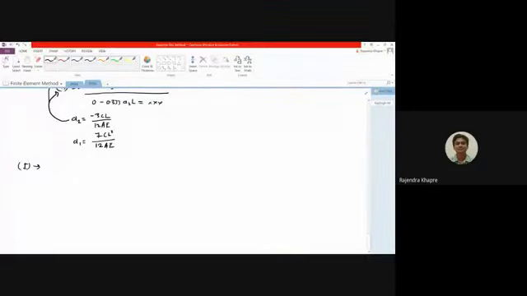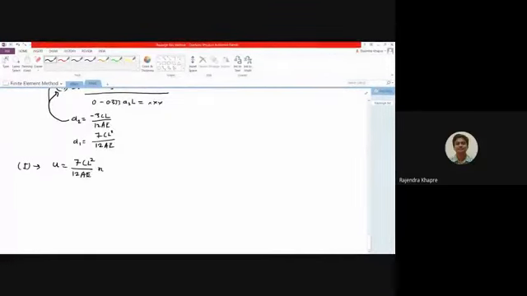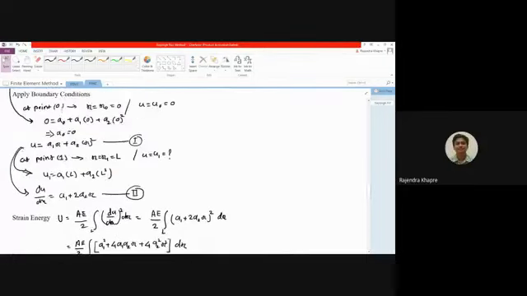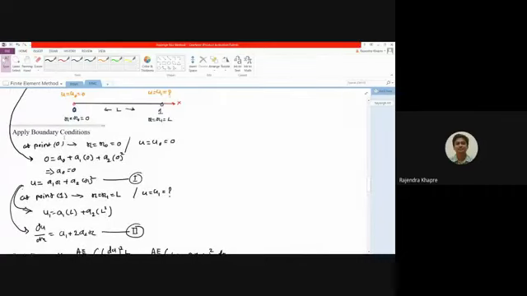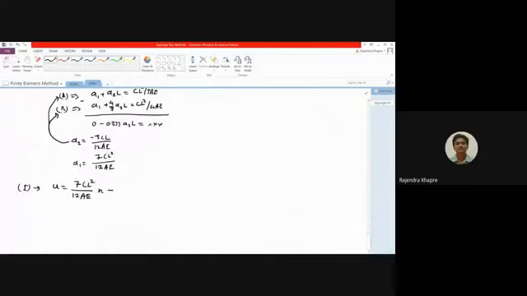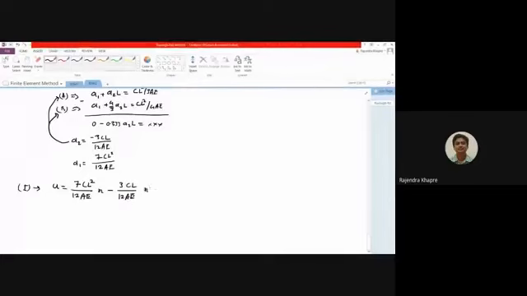I am writing it down one more time. So this is U equals A1 into X. This A1 is nothing but 7CL square divided by 12 times AE, into X, minus A2 into X square. Sorry, A2 into X cube. I think this was the square term. Yeah, the A2 is with the square term, right? So the value of A2 is 3CL divided by 12 times AE into X square.